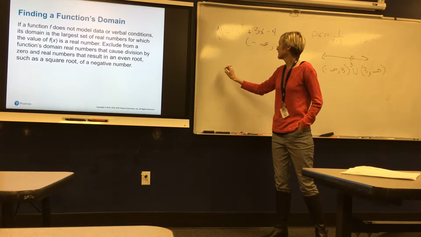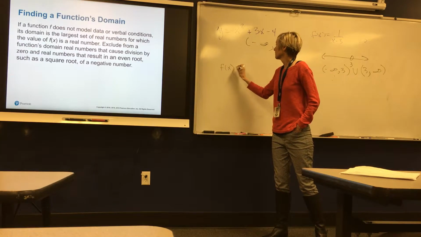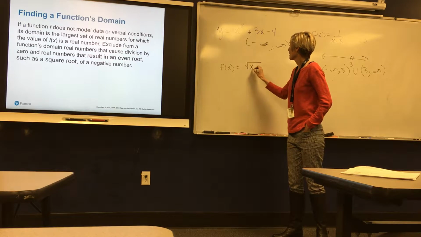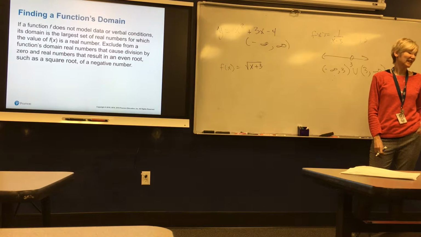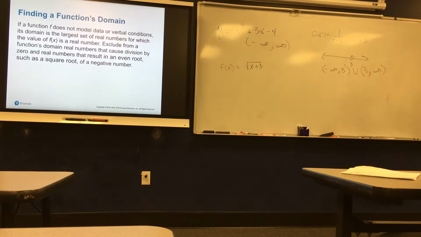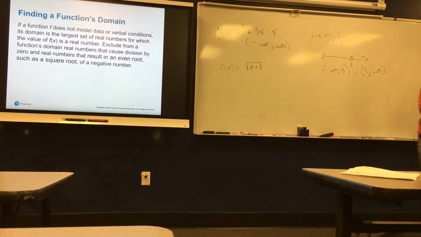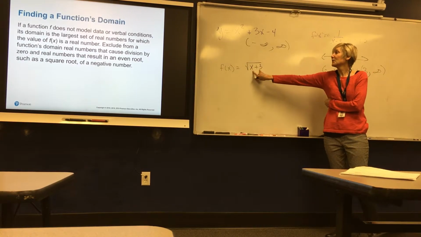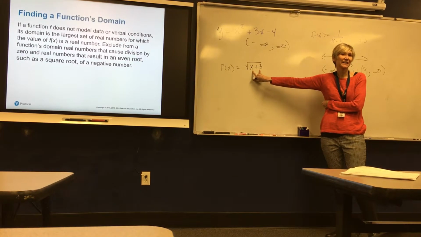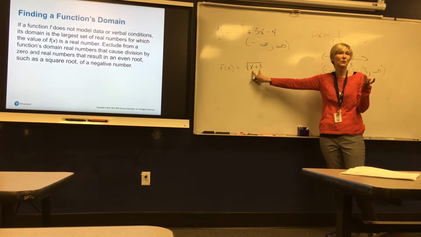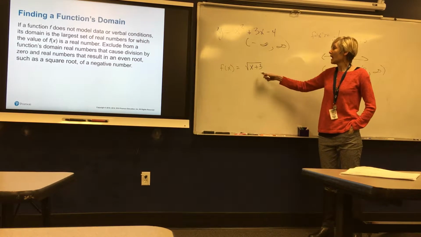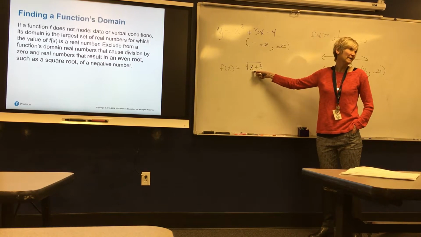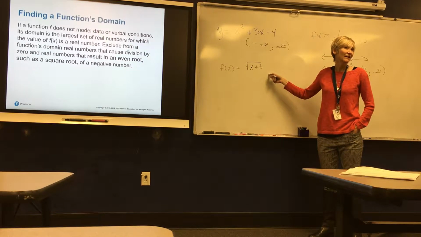Okay, let's say I had something like this. Is there any number I'm going to plug in that, when you work it out, gives you not a real number, an imaginary number? Negative 3 I think would be okay because negative 3 plus 3 is 0, and you can take the square root of 0. You just can't take the square root of negative numbers. How about negative 3.1? Then you get negative 0.1. So anything less than that doesn't work.